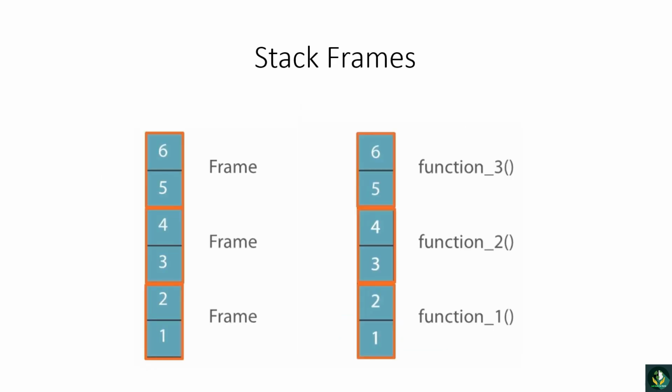We now know that the stack is made up of individual elements of a fixed size and a unique location that is used to store a data item, and the data are commonly stored in adjacent locations. On the stack, a logical grouping of related elements is referred to as a stack frame. A frame is created on the stack each time a function of the program is called, and a frame is removed from the stack when the function returns.